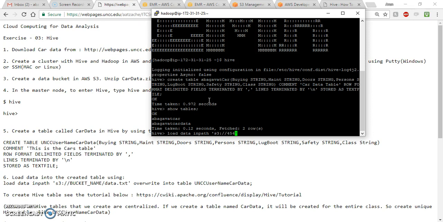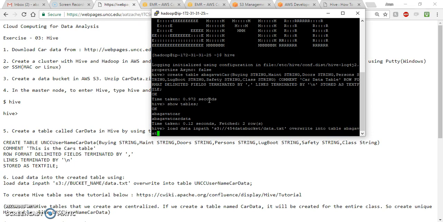My bucket name is 454 data bucket, slash data.txt, followed by overwrite into table, my username card.